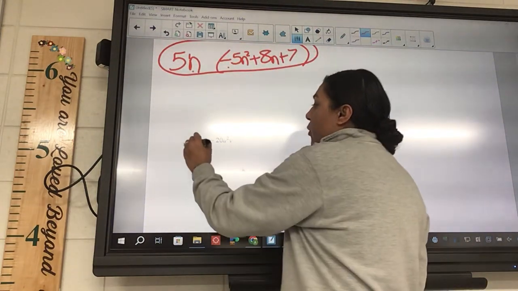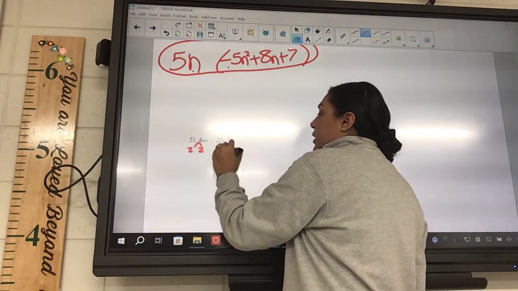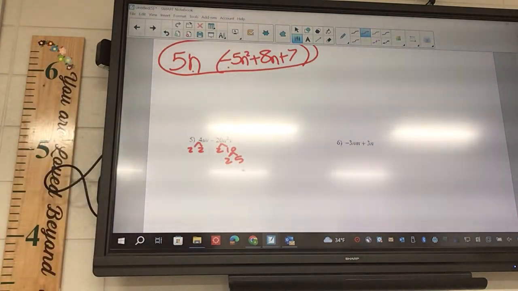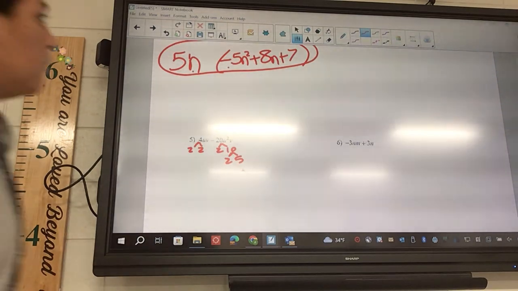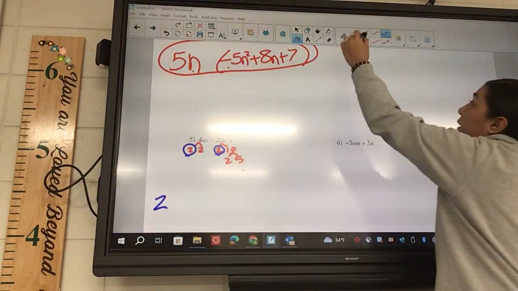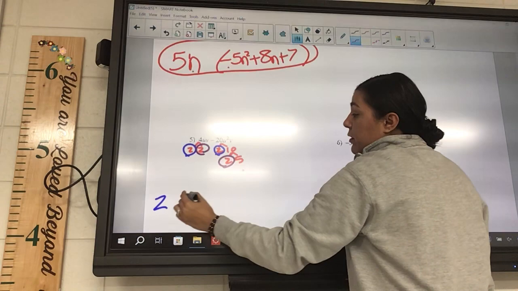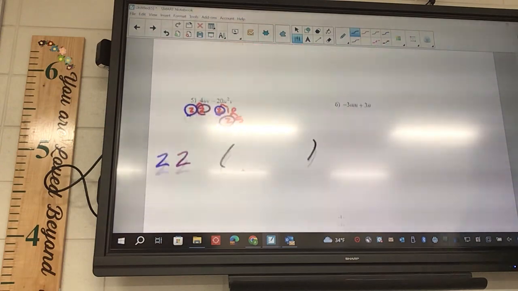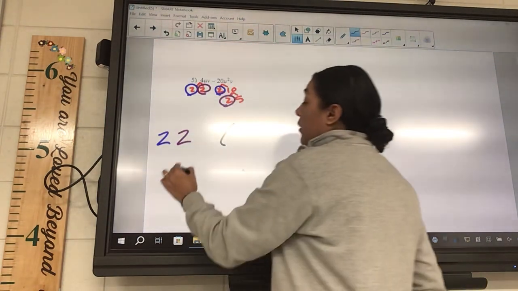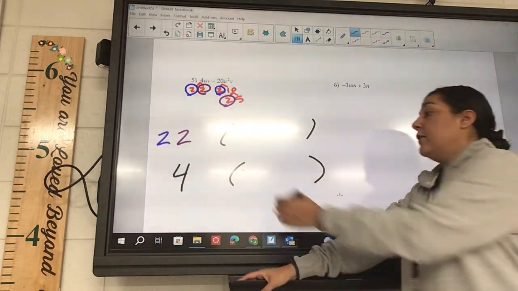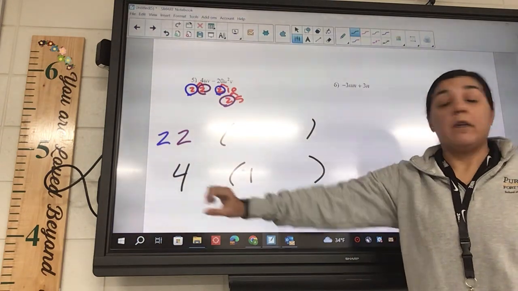Okay, 4 is gonna be 2 and 2. 20 is gonna be 2, 10, 2, 5. Okay, so what's our matchies? 2 with the 2. 2 2s, okay? So this guy can go with this guy. So that's a blue 2 on the outside. This guy and this guy match, so that's a purple 2 on the outside. What do we do with those? Multiply. So 2 times 2, 4. Okay, so we're gonna have 4 on the outside. Okay, 4 divided by 4 is 1. 20 divided by 4 is 5.